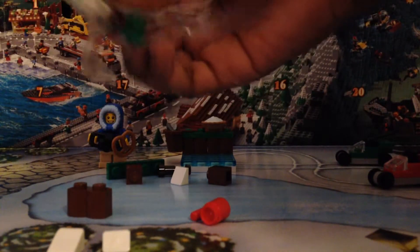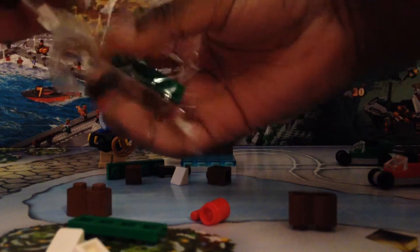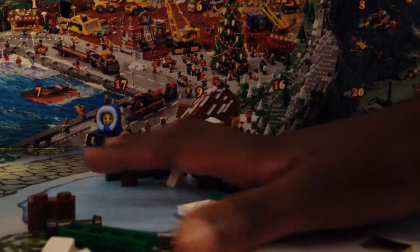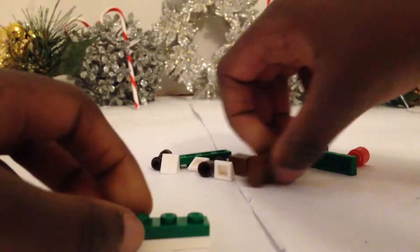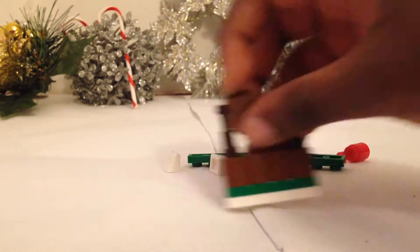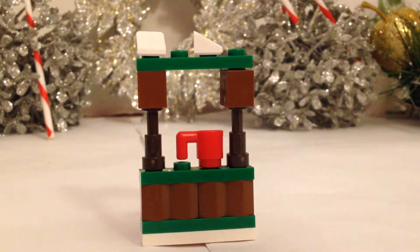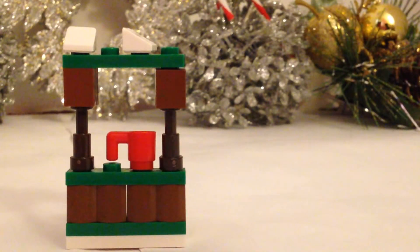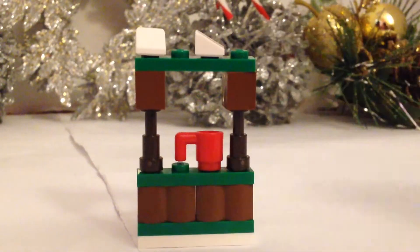So now Blue's going to show you how to build it. I could just piece ourselves mugs. So this is the coffee — hot chocolate stand. It's hot chocolate. No, it's only hot chocolate. It's my set so I get to do what I want. It's hot chocolate. It makes sense.